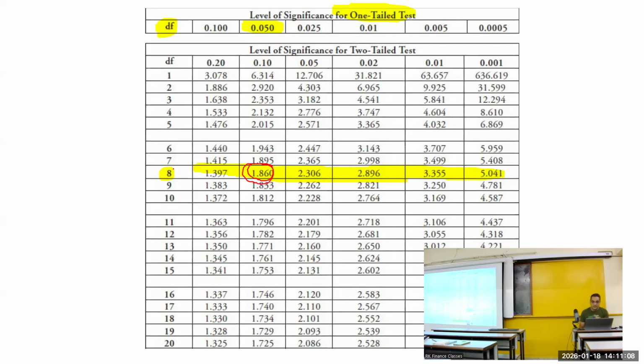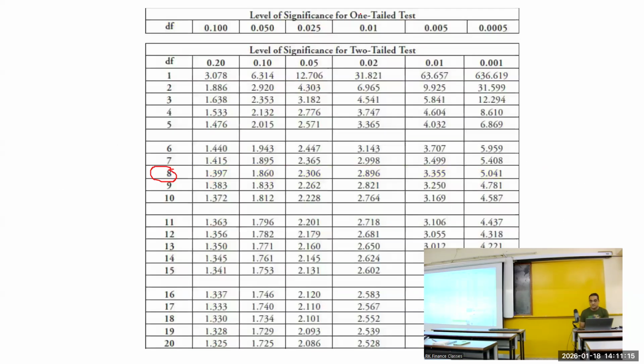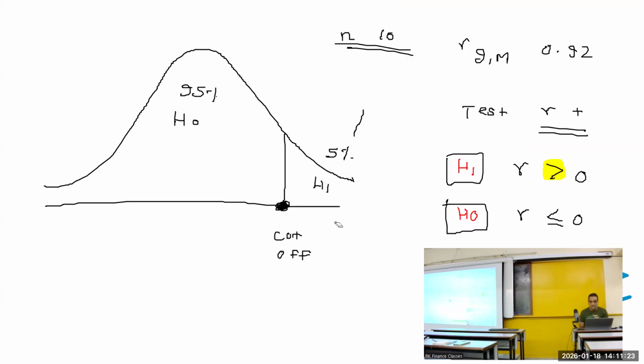Okay, one more time, degree of freedom is this 8. And second, we have one tail only. And that's 5% in the one tail. So with that, it becomes 1.86 cutoff value. So cutoff value 1.86. So DF data कैसे पहुंचेगा? N minus 2. Degree of freedom is n minus 2. Sample size is assumed to be 10. But it will be given to you in the exam.